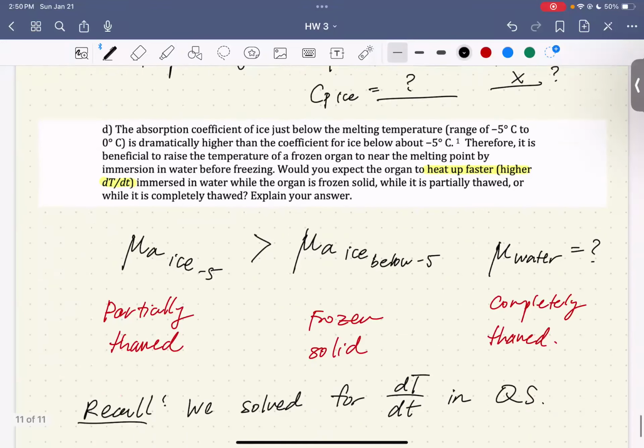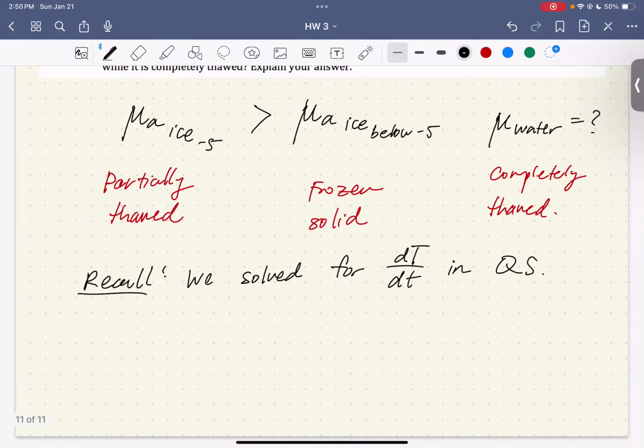And what does it mean when something has a higher rho Cp, a higher heat capacity? Those are all just some questions I want you to dwell on and try to understand. And I don't want to give too much away about this question. So really give this one some thought.